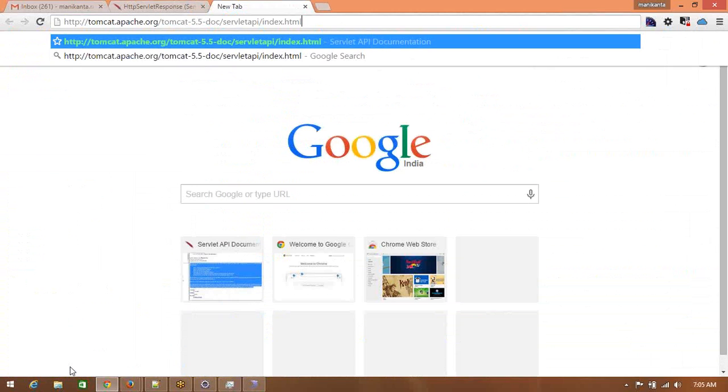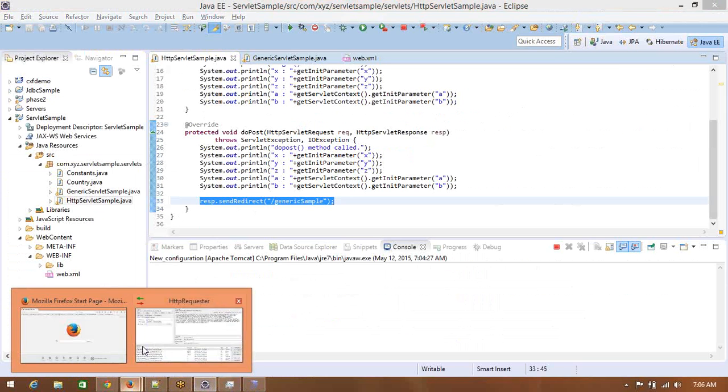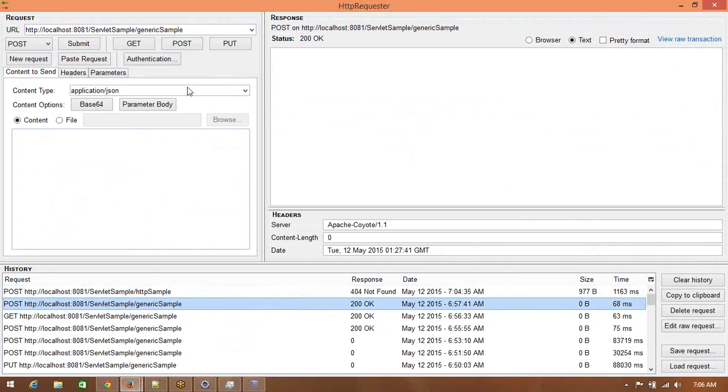This is one URL. We have to give an absolute URL, like the HTTP protocol, host name, application name, URL pattern, and everything we need to specify. Let's try to specify all the things, then check whether it is working fine or not. This is the exact absolute URL.